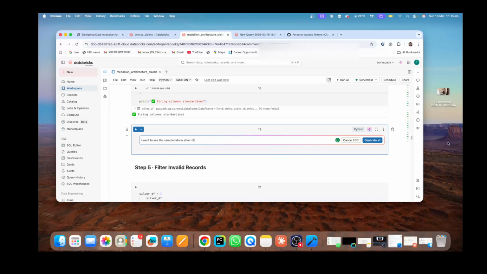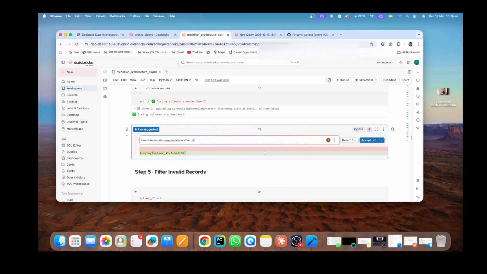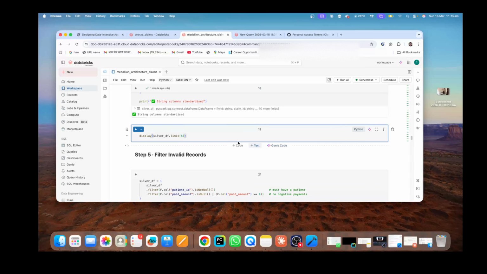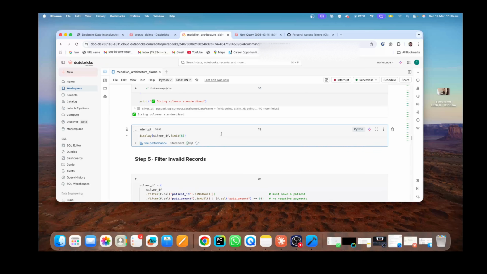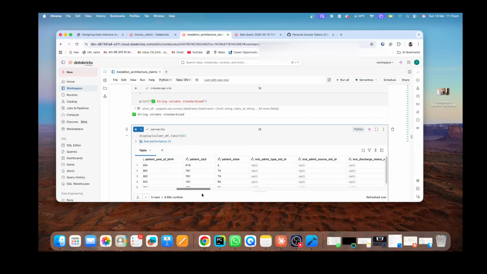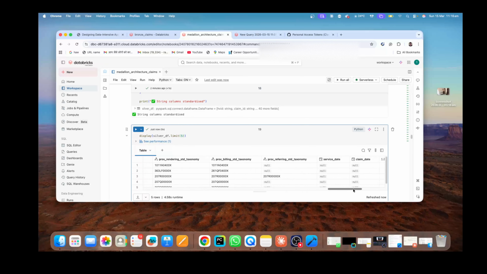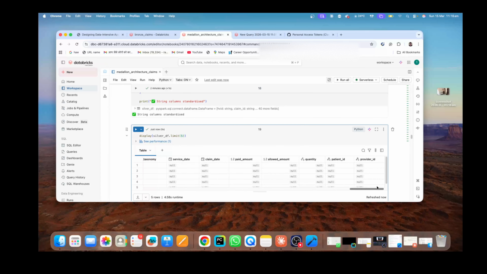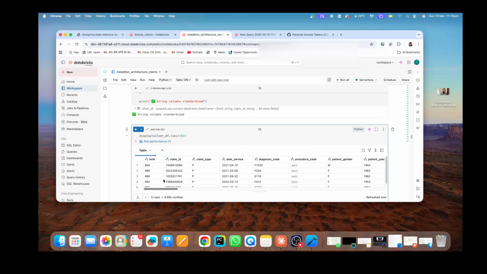There is an assistant, so you don't have to worry about it. This is how you optimize your time. I'm not worried about the syntax, I'm worried about how things actually work. So you can see at each step the transformations which are happening with the display command.